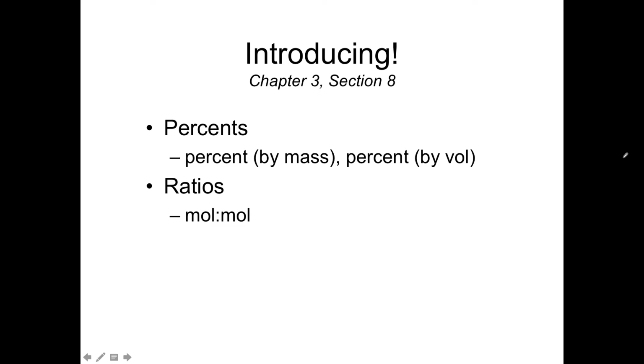Okay, so for Chapter 3, Section 8, we're going to be talking about composition of molecules or formulas. It's important that we appreciate, when we talk about composition, we're largely going to be talking about percent. We will also use ratios. The percents that we're going to be talking about are percent by mass and percent by volume. There's a third percent, which we won't get into right here, that's used by chemists a lot. And then ratios, as I said. Mole ratios, I think, is the only ratios we're going to be doing.